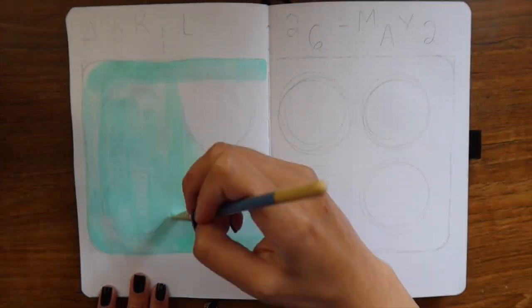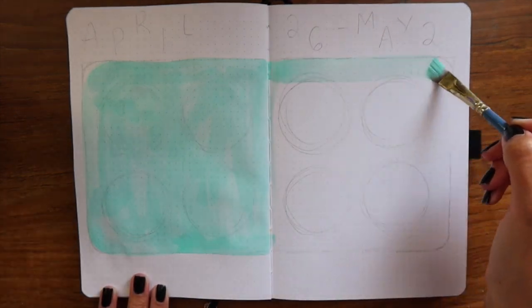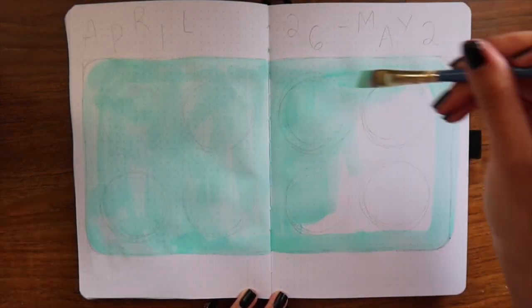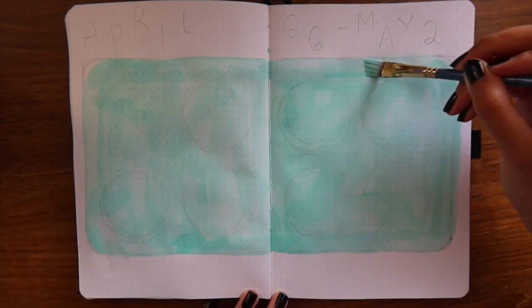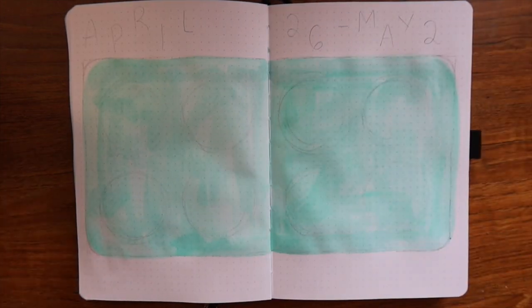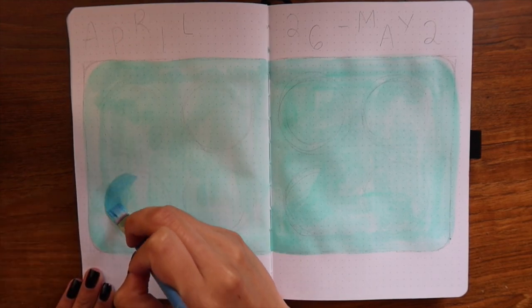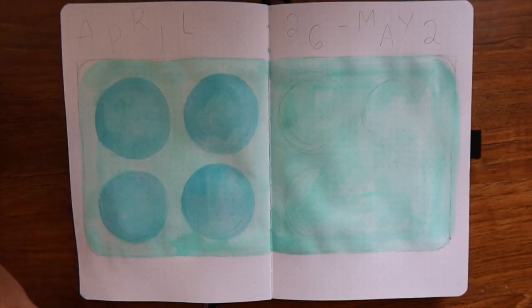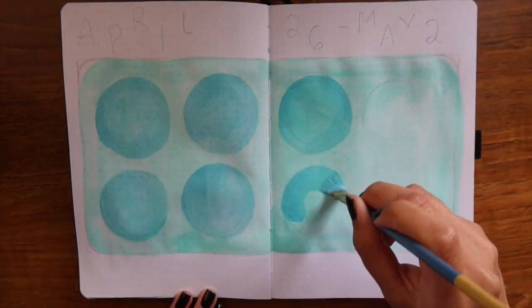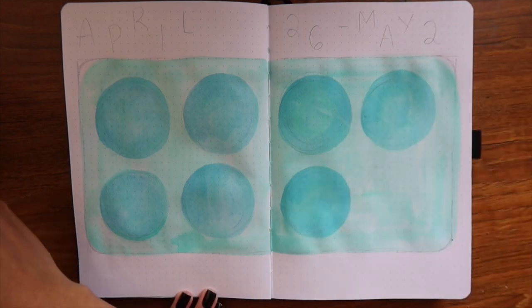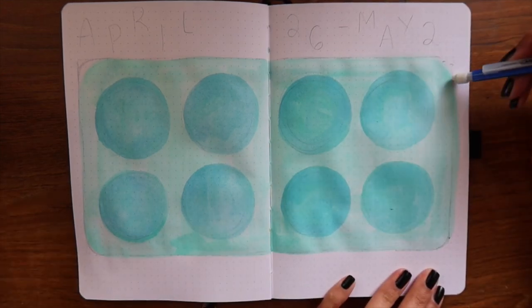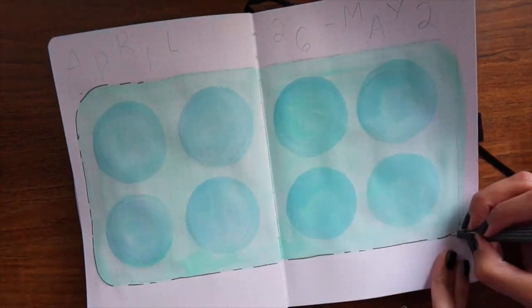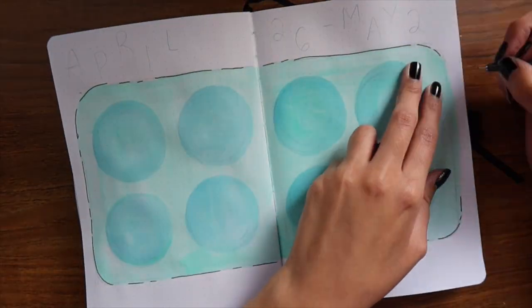Of course, for the last week of April, I wanted to do something really cute and unexpected. I'm not sure if you knew what it was right off the bat when I flipped the page, but this week I wanted it to be an egg carton. So each day of the week will be in each of the little sockets where the eggs would sit. I made the socket a darker color so you would know where they were. Do you think it looks like an egg carton, or did you think it was something else when I flipped the page?